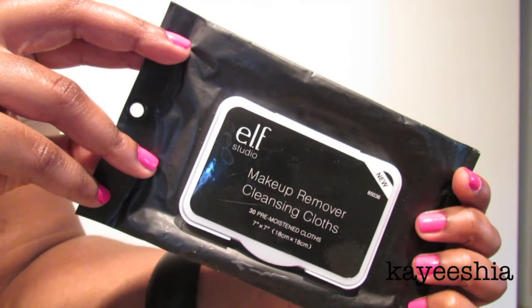I also just finished my last pack of e.l.f. makeup wipes. I've used the Neutrogena wipes before, but these are unscented and they get the job done. As with any wipe, it doesn't get all your makeup off — you will have to go back and clean your face with a cleanser — but for the most part these do a good job. I purchased mine from Ross, the 30-pack for only four dollars. Online they're about eight dollars, so check your local Ross or Target for the 20-pack.